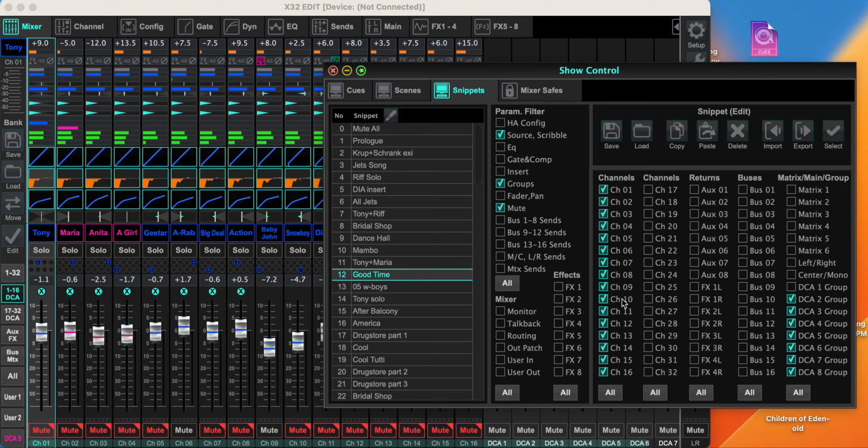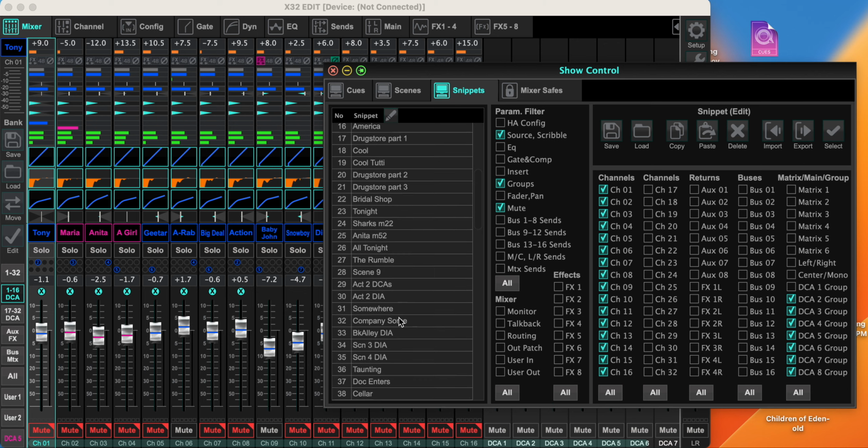I'm not entirely sure what happens if you click save and you don't see the check marks, but they're actually checked. In any case, it's a bug, at the very least a bug in the user interface, that the correct status of which parameters and channels are checked is not showing in the X32 edit software.